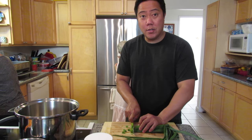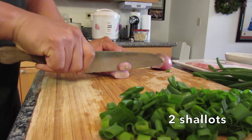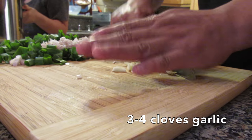I'm just prepping the garnishes for the soup. Mince half a stalk of green onions and approximately 2 shallots. And 3 to 4 cloves of garlic.